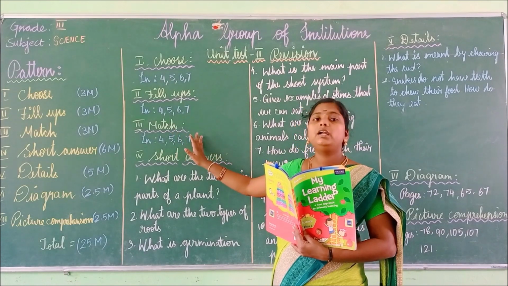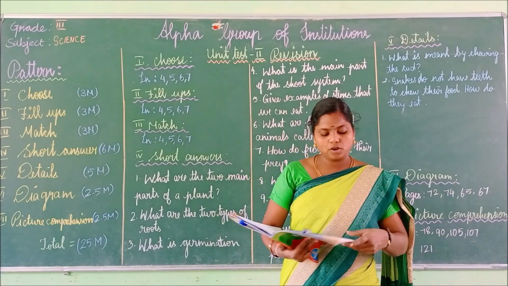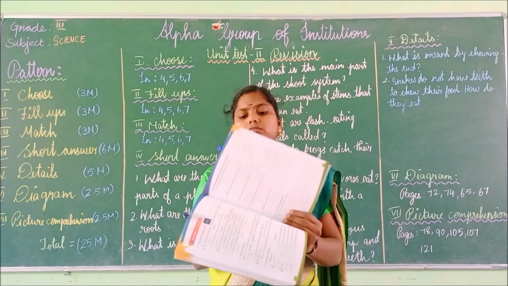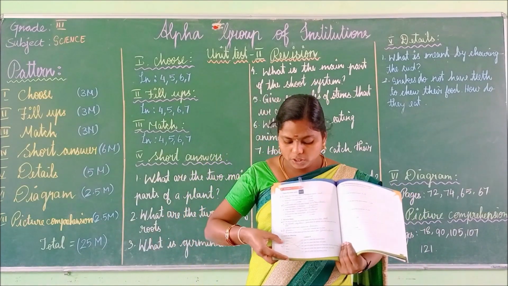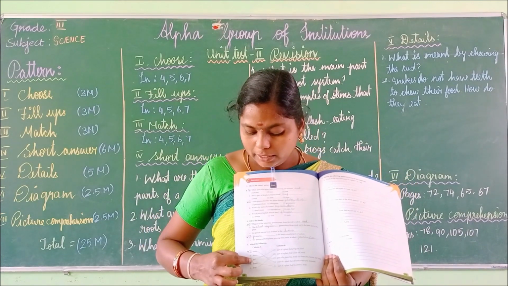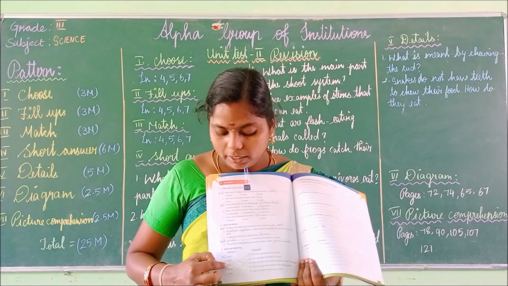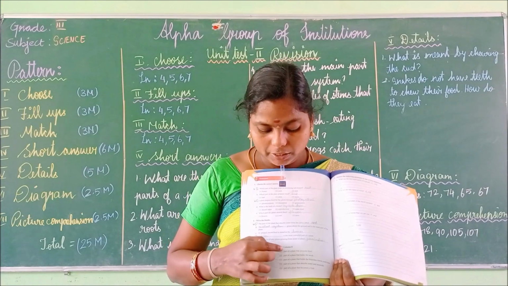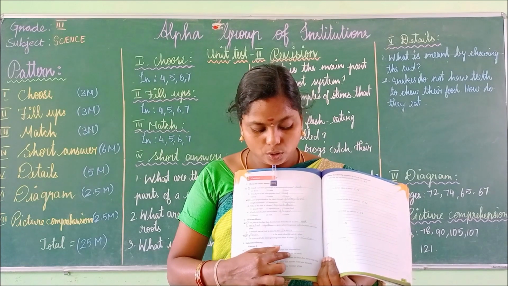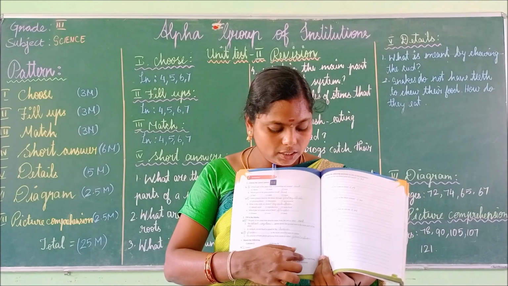Then we will move on to our match the following. So here your first lesson, lesson number 4, match the following. Again take page number 68. I will read here, children. Roots, stem, leaf, flower, fruits. So the questions are root, stem, leaves, flowers and fruit. Parts of a plant that prepares food, parts of a plant that holds the seed, part of a plant that holds the branches, leaves and fruits.